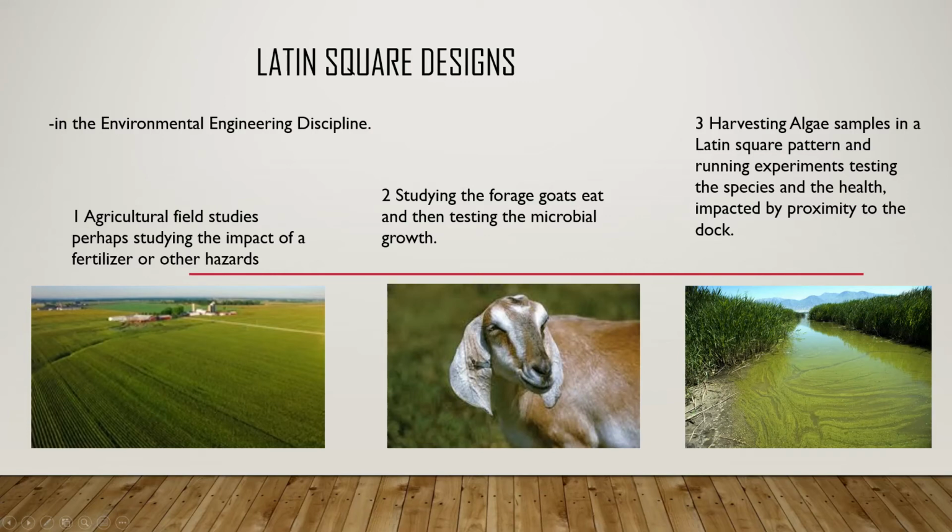Goats, the microbial composition: if you're testing the different forage on the goats, there are just billions of microbes living inside of your intestines that allow you to digest food, and you're testing the microbial growth of them from forage. Yeah, this would be an important time for a Latin square, because not only vertically but horizontally the data would be influenced at any given position. Different microbes would be in different places.